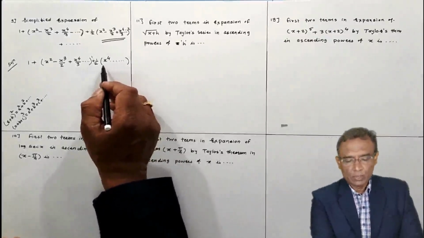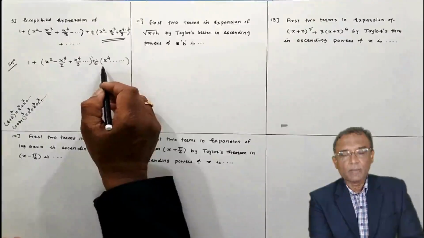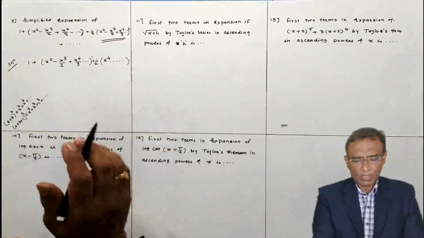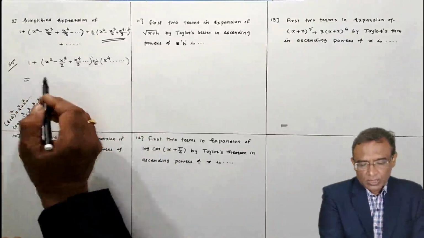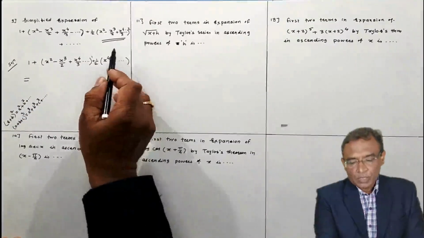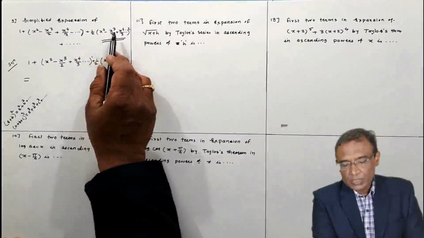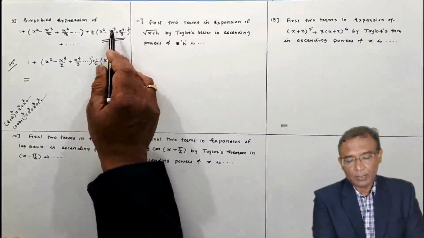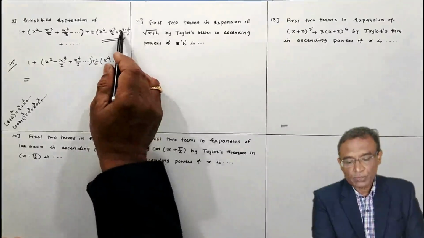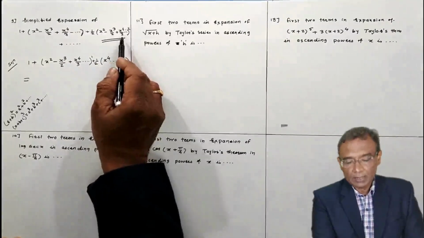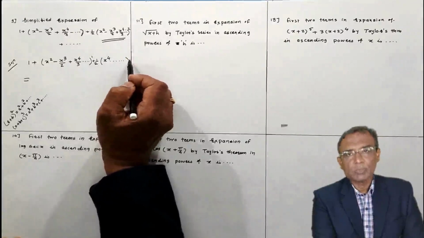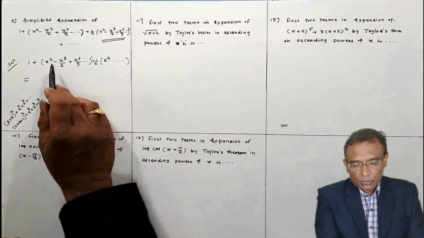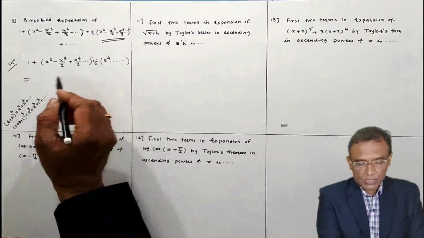In MCQs, you will be given the answer up to 3 to 4 terms maximum. Now, see here there are many terms. Square of each term is there. X raised to power 4 is there. X to the power 9 by 4 is present. X to the power 8 by 9 is present. But those terms I have not written. Those terms are present. Now I am going to add these two infinite series.